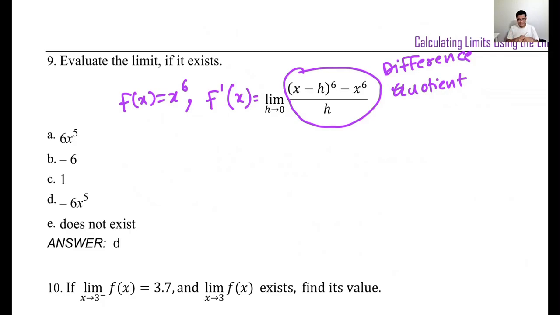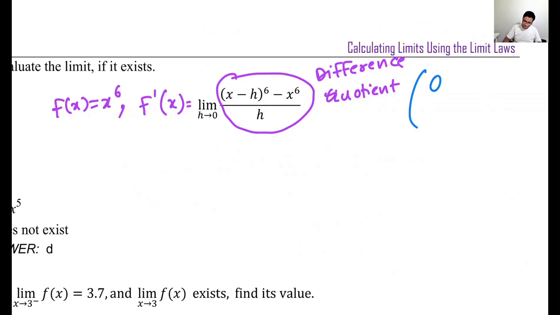Let us evaluate this limit. Right. As before, if you plug in h equal to 0, you will get x to the 6 minus x to the 6 divided by 0, which will be 0 divided by 0. And we always mention that when you have to do such a work. Okay. So you say that 0 divided by 0 form. Indirect substitution. So we need to do something else, right? And that something else would be expanding that.